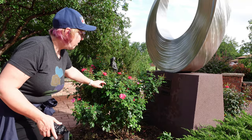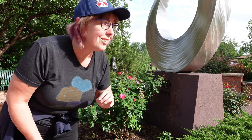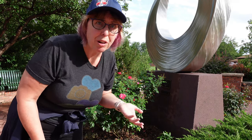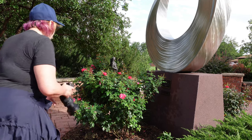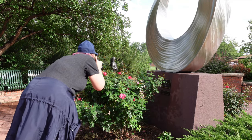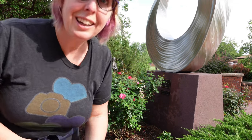Okay, there's a rose bush with some nice light, but still raindrops on the petals. Still haven't found a puddle to reflect in, but the raindrops on the petals are nice. So let's see what we can find before the sun goes behind another cloud. All right, that's pretty.